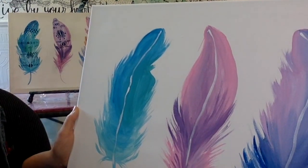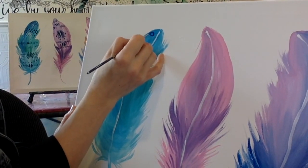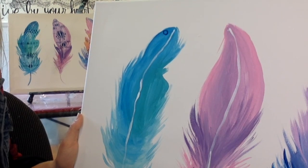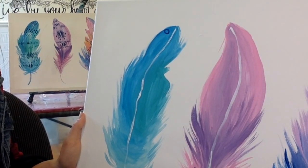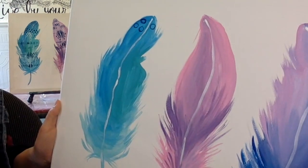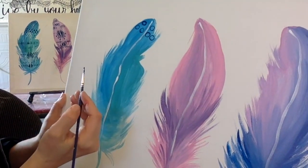This detail I'm going to do in dark blue. If you want a navy blue — so there's my blue — if you want it to be darker, you can mix a little bit of black with it. Or you could do a dark purple: mix up a little bit of red in with your blue to make a dark, dark purple. I'm just going to add these circles right towards the top. This detailing you can follow along and do it exactly, or you can go rogue and do your own details — whatever you wish to do.